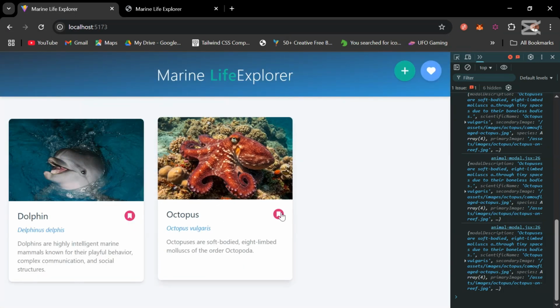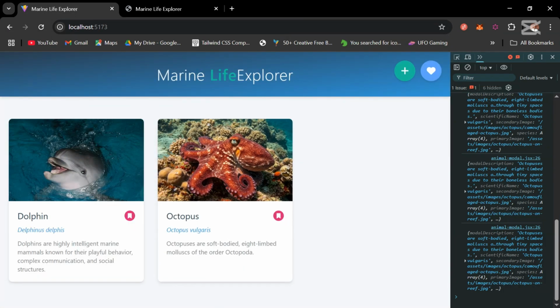There's so much more you could do with this app. If you observe the UI carefully, you see that we have a favorite button on each animal card, and there's a big heart button next to the plus button, okay? Putting two and two together, you can figure out that if we have user authentication in place, we could add advanced queries to find animals that have been selected as favorites by a user, and so much more.